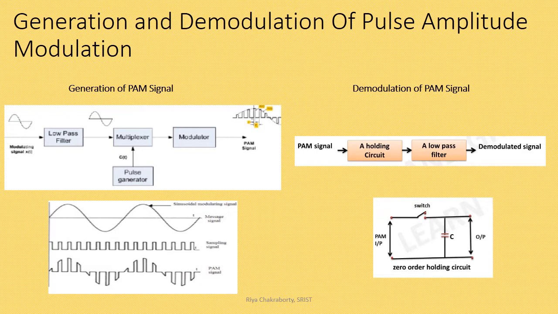But there are also some drawbacks of a PAM signal: the bandwidth required for the transmission of a PAM signal is very large and noise cannot be removed easily. Also, since the amplitude of the PAM signal varies, this also varies the peak power required by the transmitter with the modulating signal. I believe that this is clear to all.